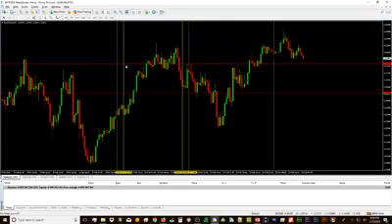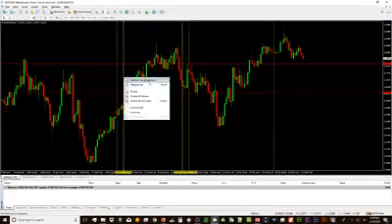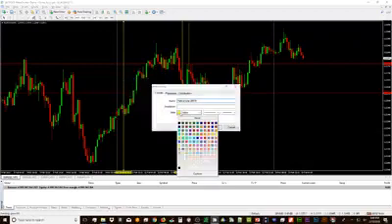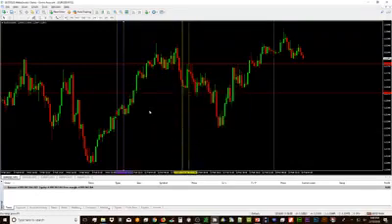Alright, so this candle here, and I'll show you what I'm talking about. Let me just change this color. Alright, so this is the start of Asian, okay? And as you see, at the start of Asian you have a lot of volatility, and typically the Asian does accumulate. And we don't trade during Asian. Now you can, but it typically looks like this. You don't get a lot of movement. This particular day you did get a lot of movement.